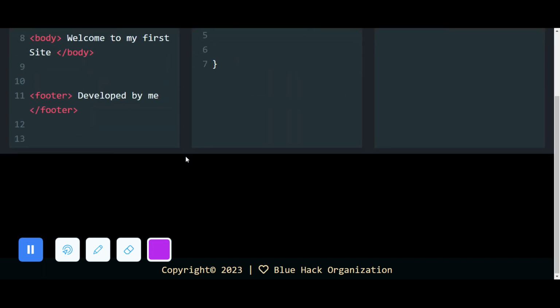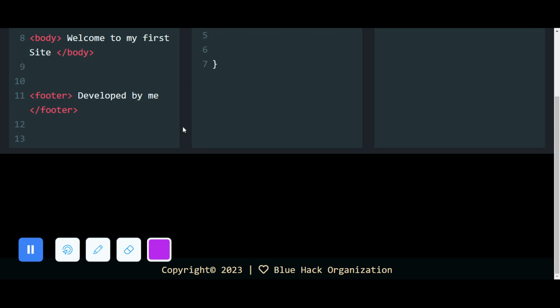Now we've come back to our preview. One thing you are going to realize is everything has turned black. Yes, it's because we've changed the background color to black. Meanwhile, our text color was black. If we highlight here, we can see the normal text color is black, and we've changed the background to black, so we can't see it.